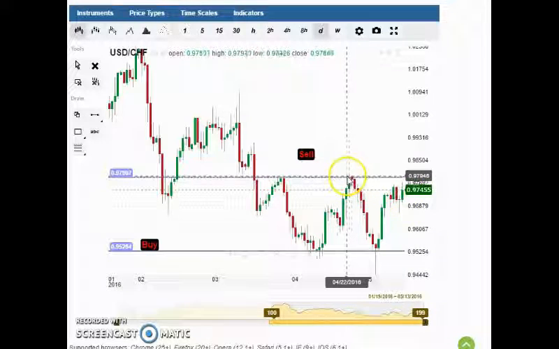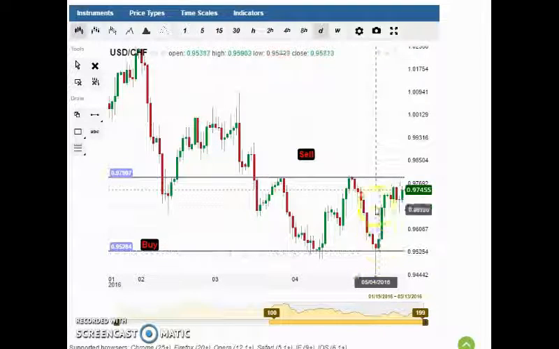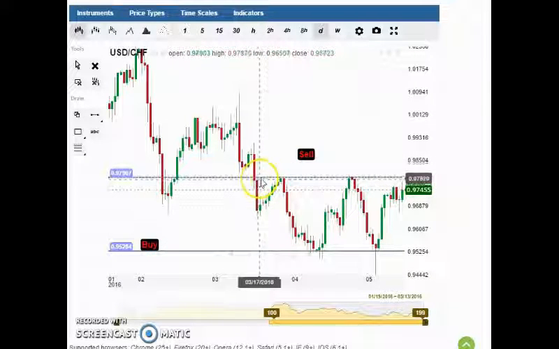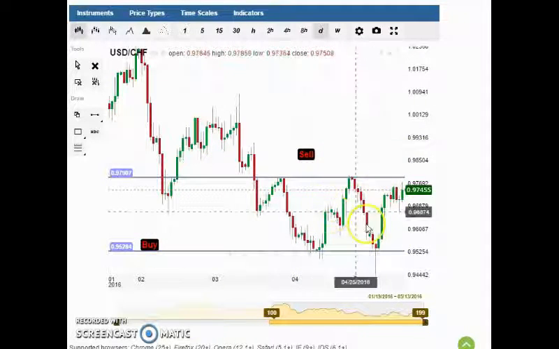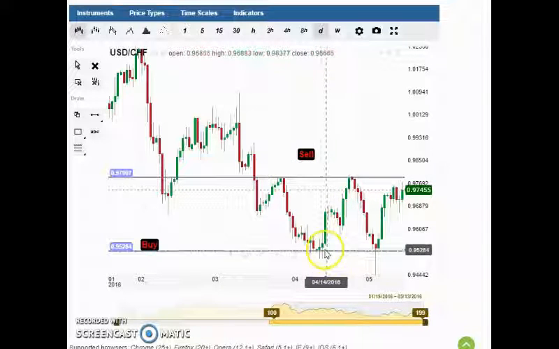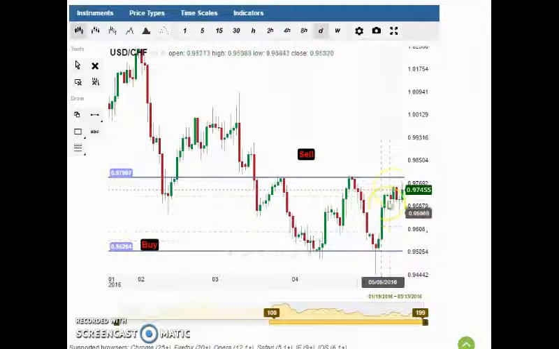And every time the dollar reaches 0.979, traders look to sell. And as we've explained with trend lines, if you looked at our video for trend lines, it's a bit of a ping pong game here, with buyers and sellers, buyers and sellers. And in forex trading, the beauty of it is that history repeats itself. So in other words, you could sell this here and start buying. You buy here, you sell there, you buy there.